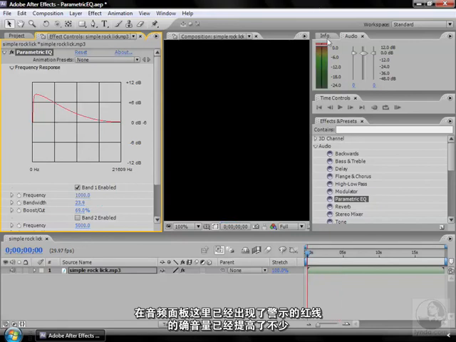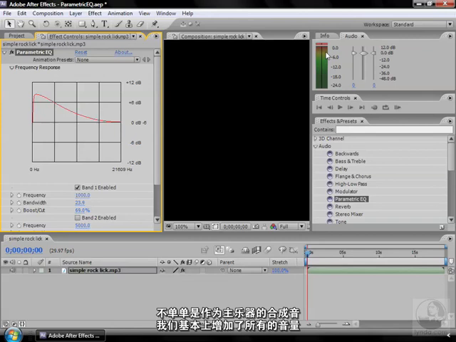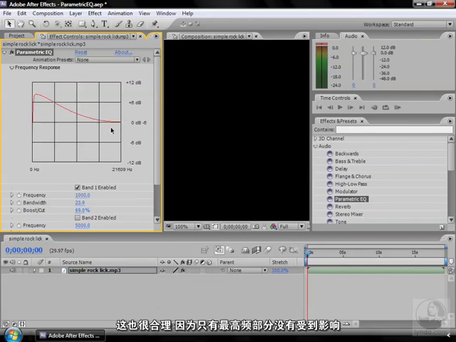So we got some redlining going on here in the audio panel. Definitely thickened things up quite a bit. Now, generally, other than the main lead synthesizer there, we just basically bumped up the volume of the whole thing. And it makes sense because only the highest of pitches were not affected by the volume increase. Almost everything else, as you can see here, was affected by us boosting those frequencies.